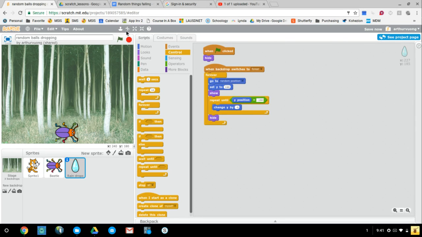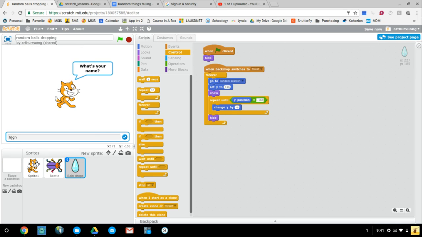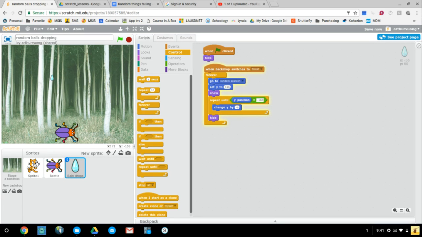If you want to add some extra things in here, I might increase the size of this, or have multiple raindrops, depending on what I want. The next thing we'll be doing is having the beetle avoid these raindrops, and creating variables where every raindrop that he's able to avoid, he gets points. And if he gets hit by one of these, he loses lives. Okay, that'll be in another lesson.